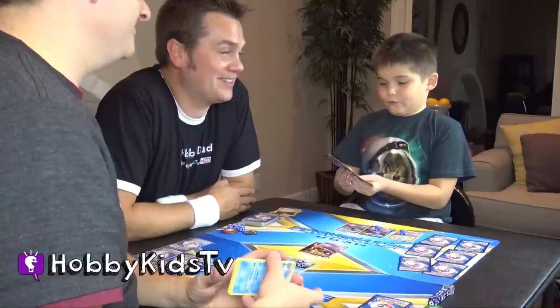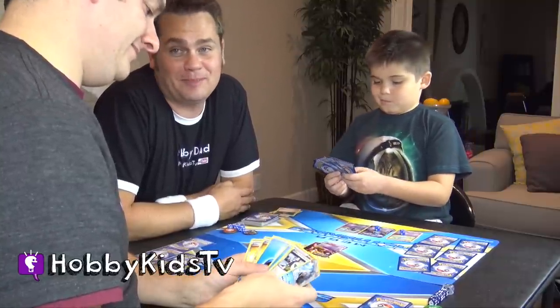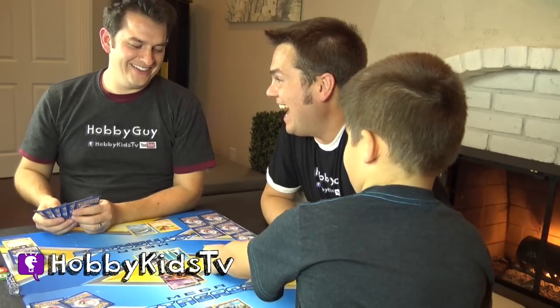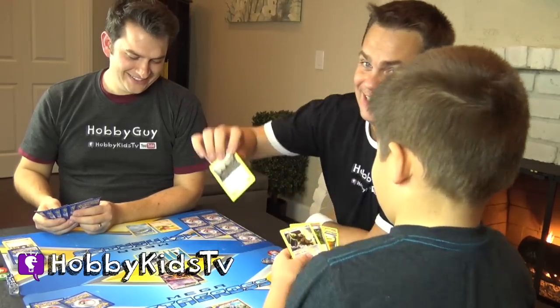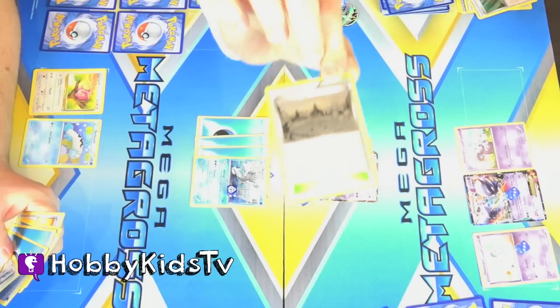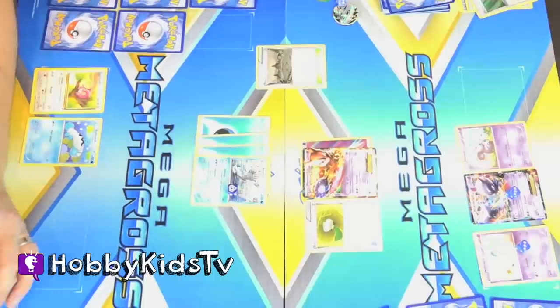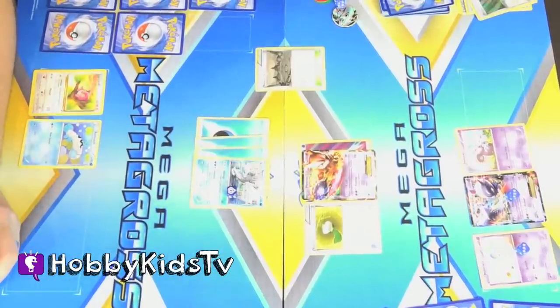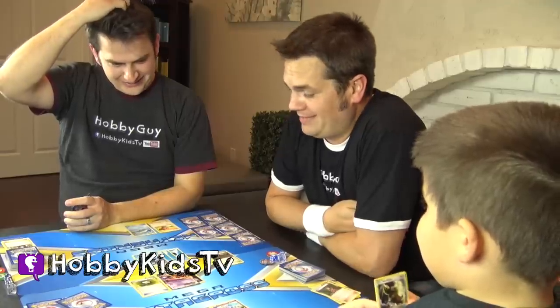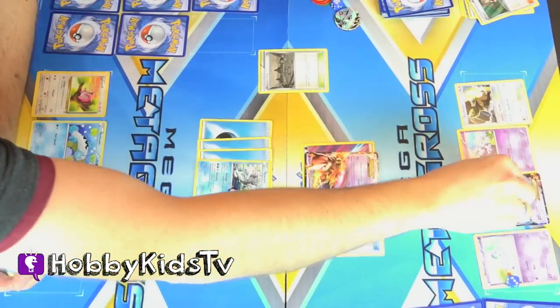The referee is going to tell you that he has a stadium card, which is going to block you from doing any damage to his bench Pokemon. Let's show it. You gotta see this. That's horrible. That's what it says. Oh man, I gotta build up this Pokemon. And you can also deduct 20 points from any attacks. Oh, that's what that card says.